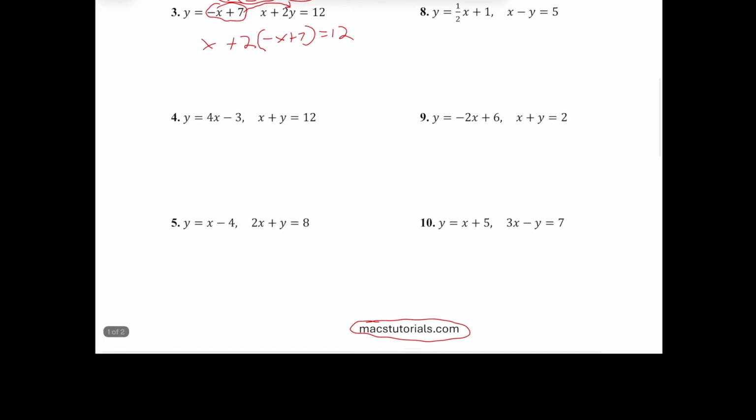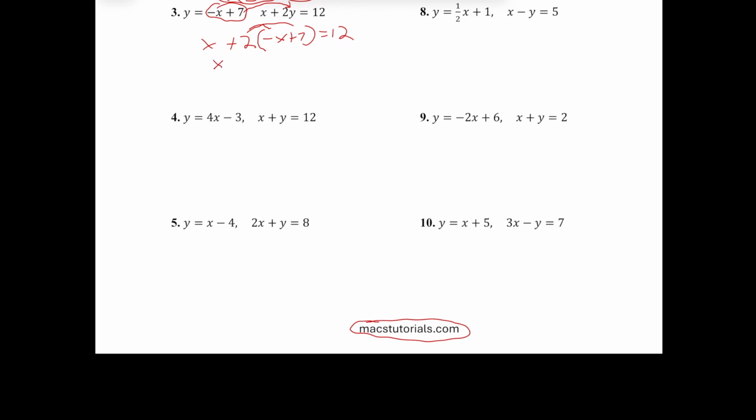Remember, I said always do this in parentheses, and in this case, the parentheses do matter quite a bit. If you don't do that, you may do the 2 with the x, but you don't see that the 2 also has to go to the 7. I have to distribute it to both. And if you don't write the parentheses, you're not going to see that. So that's one thing I'll see students have trouble with. And I'm going to get x.